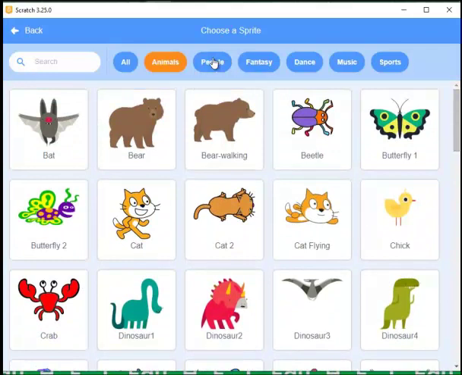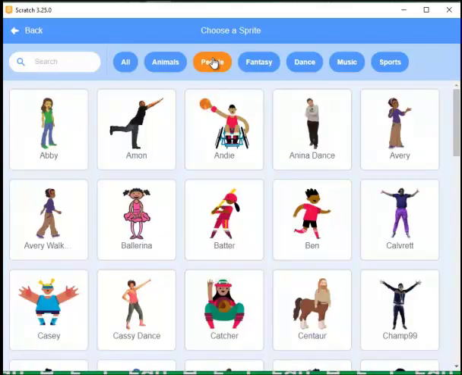Also, we have sprites for people, animations that describe different types of activities carried out by people.